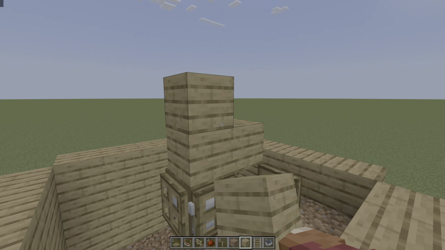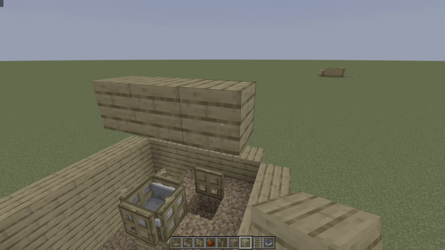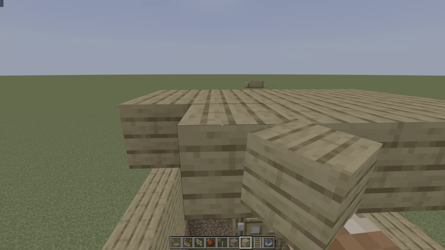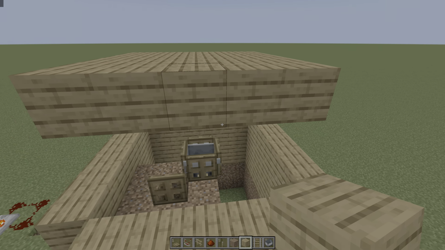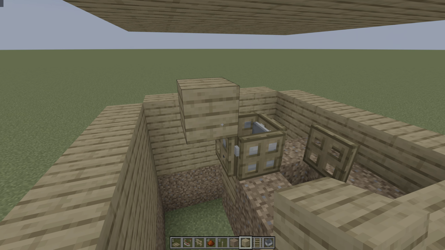Once you have that in place, you're going to go ahead and build up 3 blocks tall, and you're going to place a 5x5 roof over this entire hole that you've built. This is going to serve 2 purposes, mainly ensuring the ghast stays trapped and also ensuring that there is no sunlight damage that the zombie we will later place in here will undergo.